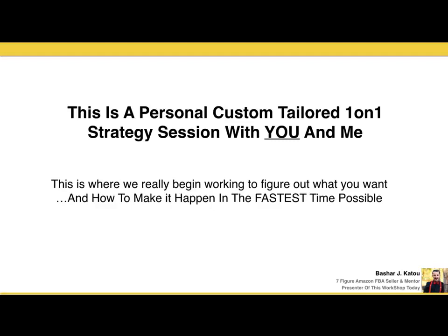Now, knowing that we are a good fit is really crucial simply because I like to get all of my clients results and work with them for the long term. And to do that, I need to get them a quick ROI. And the truth is that there are some people that I simply cannot help, and I'll be 100% upfront with you if that's the case. I will suggest somebody else or an alternative, because I'm only looking to work with those who are a good fit and who I am certain that I can get results for.